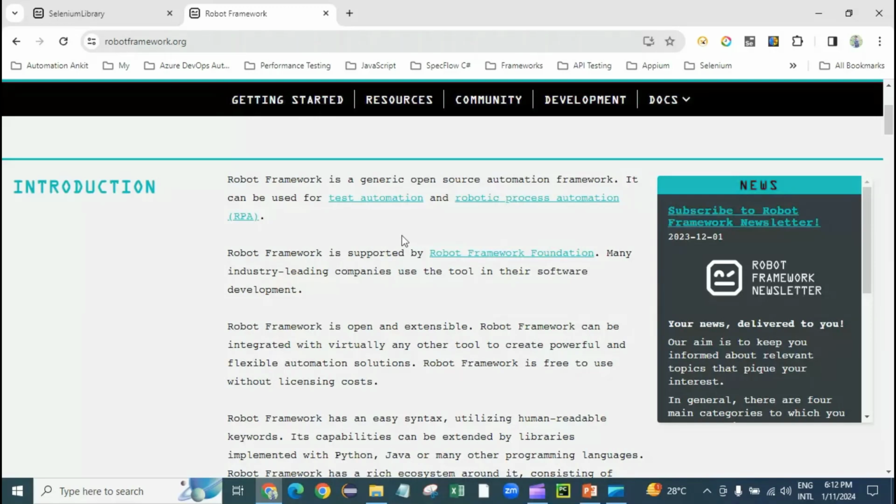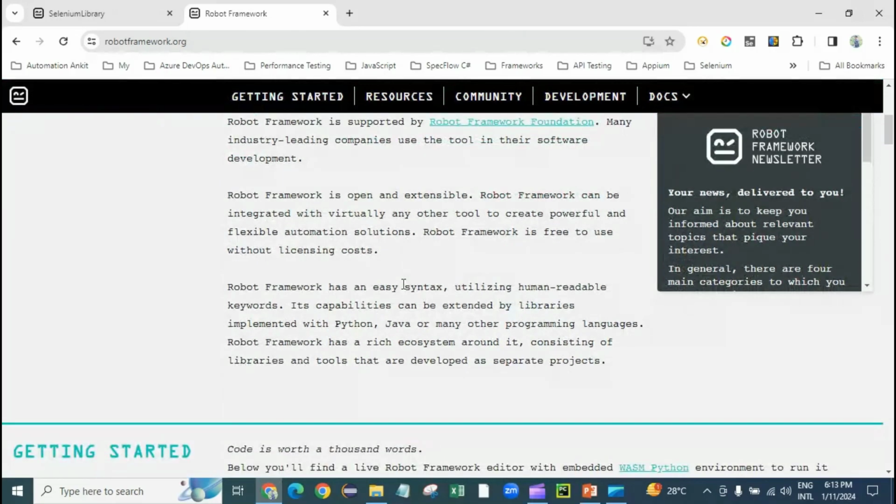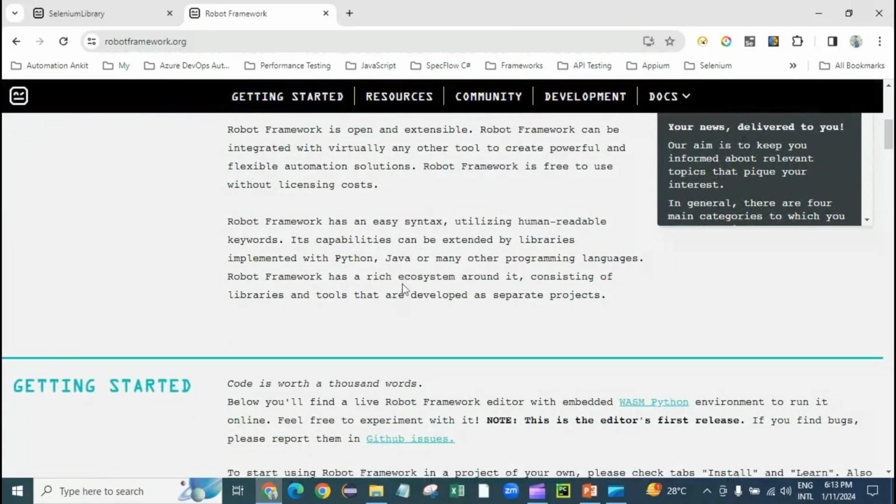It's a kind of framework that has lots of inbuilt libraries available, which make your job easy when doing automation testing. More than that, Robot Framework is open source as well, so it is available free of cost. You need not pay anything to get Robot Framework in your automation project. These are a few of the deliverables that make Robot Framework one of the favorites in automation. Now let's talk more about what you can actually achieve with Robot Framework.